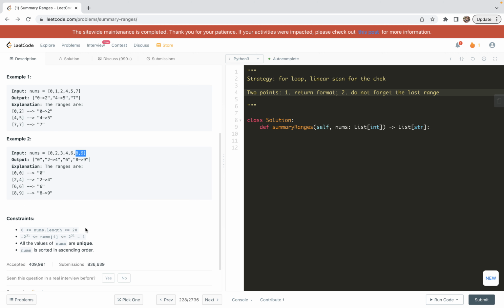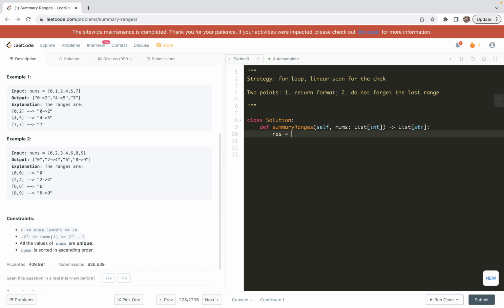With that said, let's look at the coding. Here we want to use a trick to avoid the second point, in order to not forget the last range. Notice that the number here is bounded above by 2 to the power 31 minus 1. Then we can append an additional number which has a gap larger than 1, such that we do not need to write some longer code. This is just a remark, or just a trick. With that said, we are ready to do the coding.